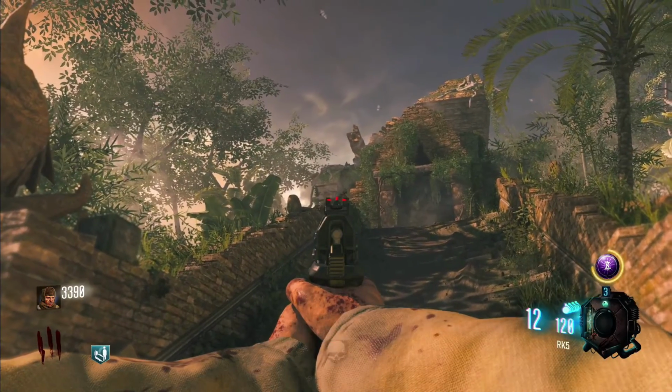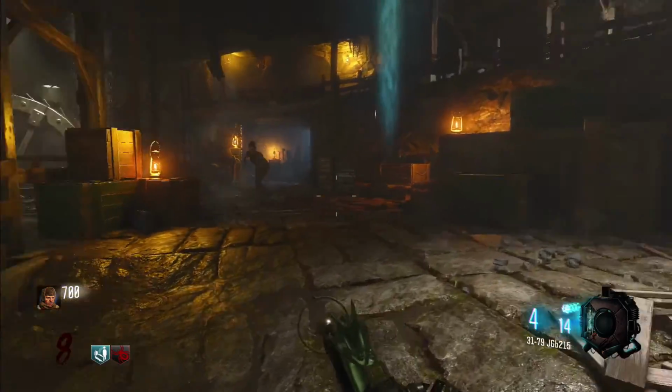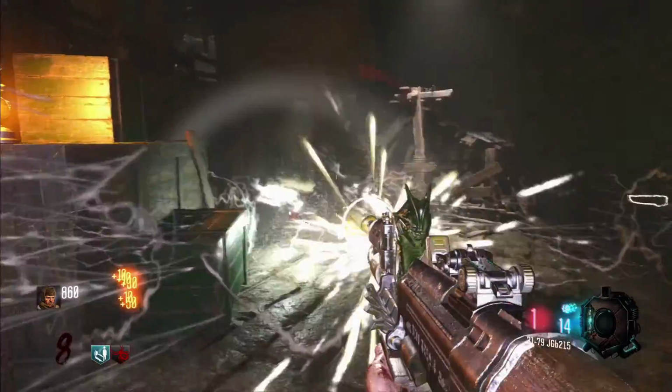I feel like Shang is a map you either love or you hate. You know, it's day and night. No pun intended, because that's actually a step in the Easter egg. But the wonder weapon, the baby gun, iconic. It doesn't even do any damage technically. It turns the zombies into babies, and then you run over them, and then they die.